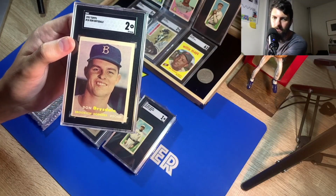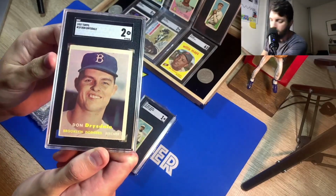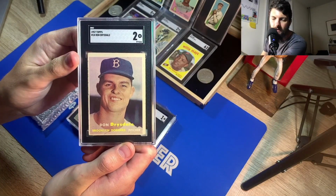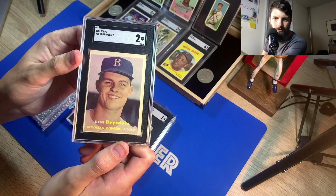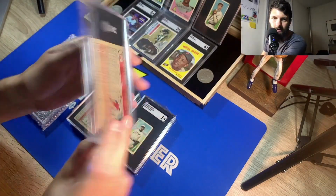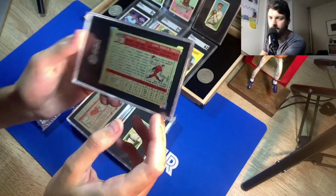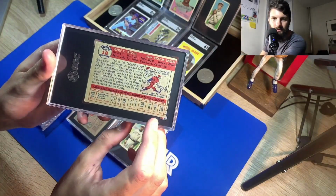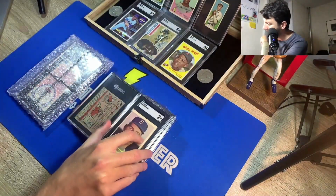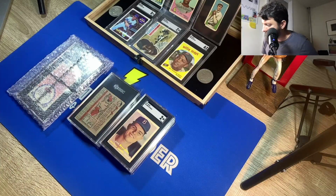I guess they look at these '57 cards and they grade them very harshly. Because I didn't think this card was that damaged at all. The corners were pretty pristine. The centering is what gets this, I guess. That's my only observation, that it has to be the centering, because it looks like the card is in very nice shape otherwise. The corners are touched up a little bit, but, you know, it is what it is. You got a 2. It was one off from my expectation.